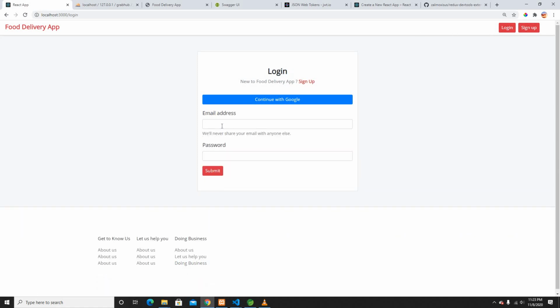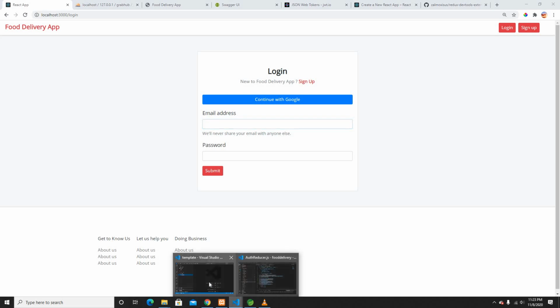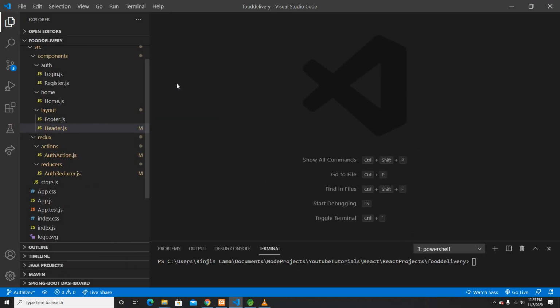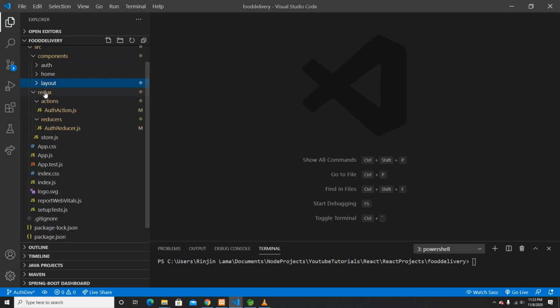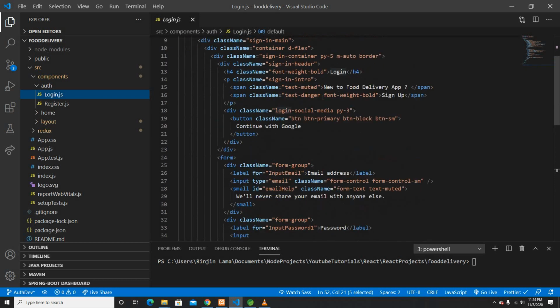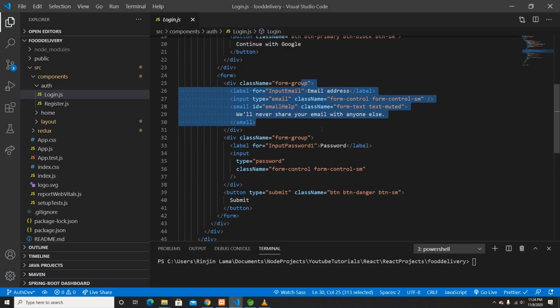So now only the login functionality we need to build on this application. Okay, so let's quickly build that login functionality in this video as well. So this is going to be my login functionality here. On login functionality, I have an email and a password, that's all.